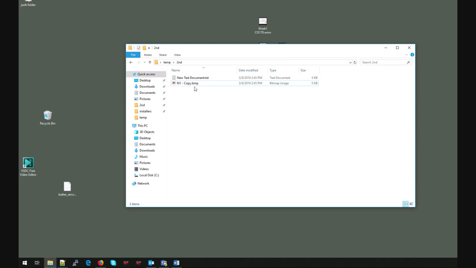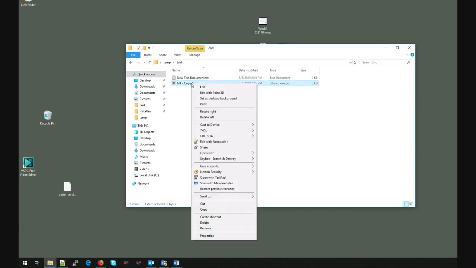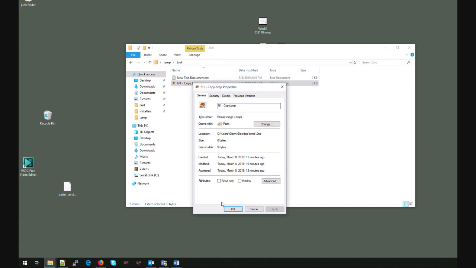In other words, for a .bmp, let's take a look at the properties for it. So I will right click on it, and at the bottom it's always properties. I bring that up, and since it's a .bmp or bitmap image, it opens with Paint. So I can change this and have it open with something else.